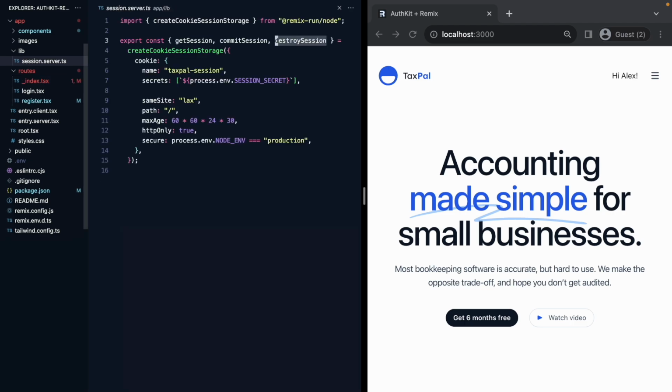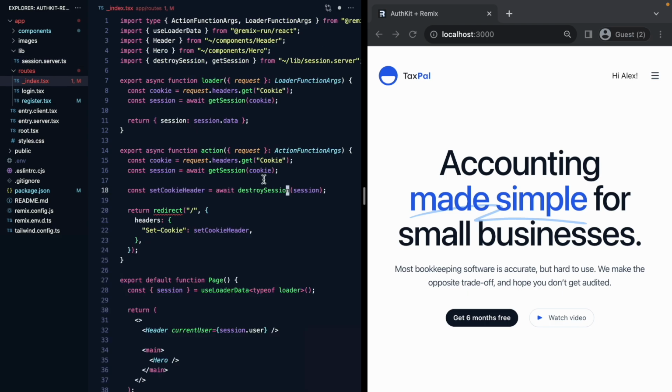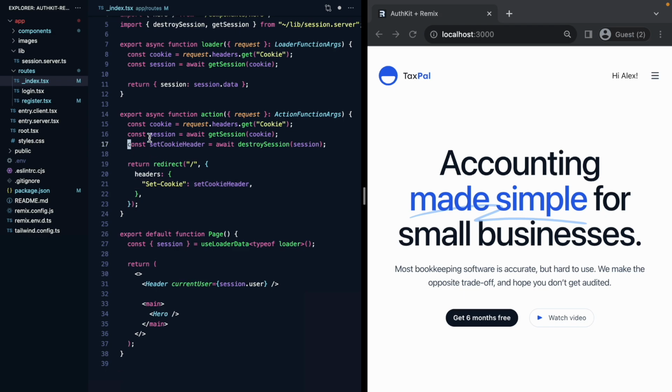And again, this is just coming from our lib function right here. We can see exactly what it does from Remix. Deletes all the data associated with the session and returns the set cookie header to be used in the response. So very similar flow. We'll go ahead and just redirect back home, and we'll set that cookie header just like we did before. So this should be enough to actually log our user out.